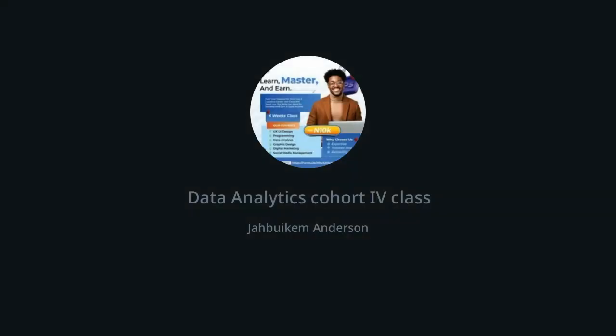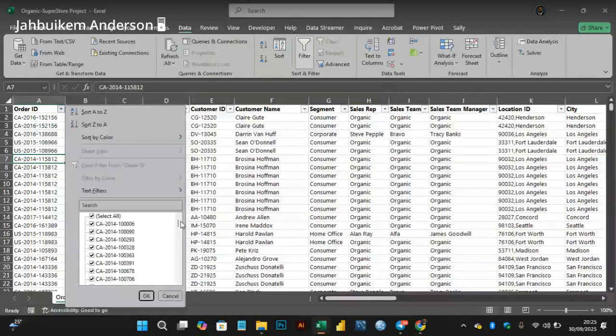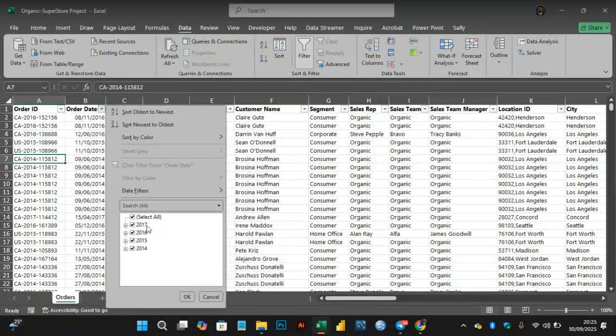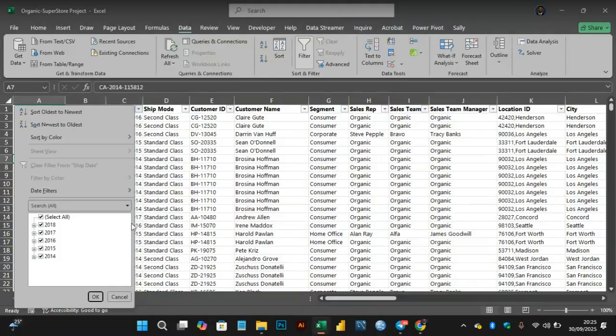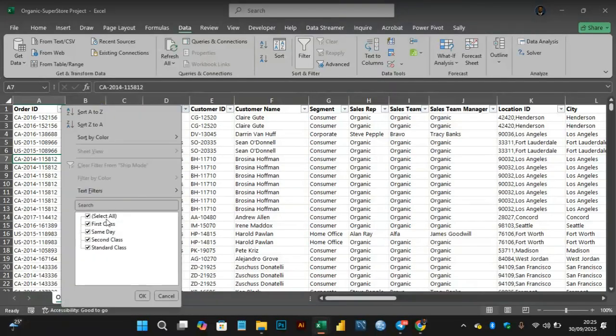So you see our data set is almost done. Let's inspect to find out whether we can see any inconsistency in the columns. Over here, there are no inconsistencies. Other dates, there's no inconsistency, all are in the same date format. Same with the ship date and other dates. Same with the ship mode.